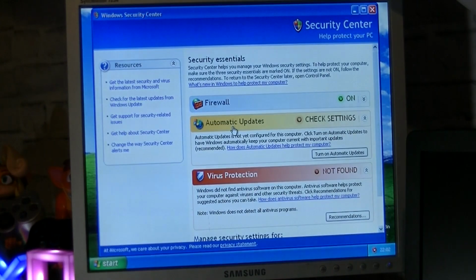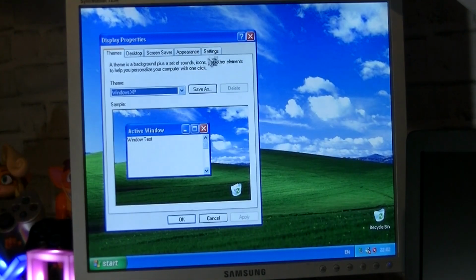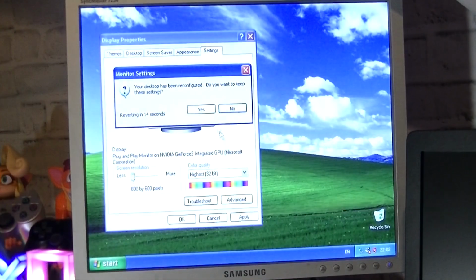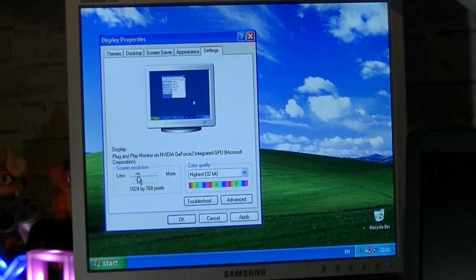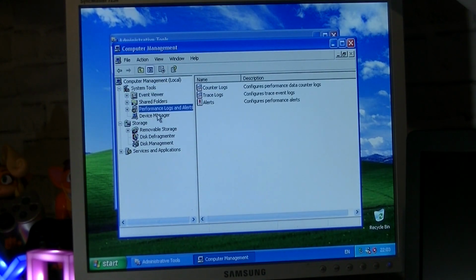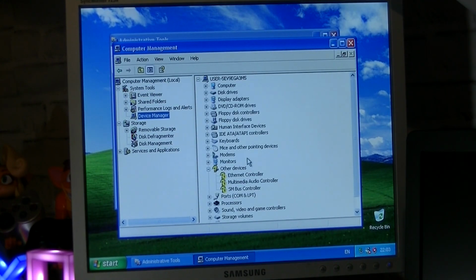Windows then booted to the desktop, and I checked to see if the display driver was installed, and there it was! Service Pack 2 contained the driver for the Nvidia GeForce 2 integrated graphics, which fixed the lag problems when dragging window contents around. Excellent. I also checked to see if any other drivers were installed, and sadly the audio drivers were still missing, along with the Ethernet and SM bus drivers. Not as important, but could still do with them.